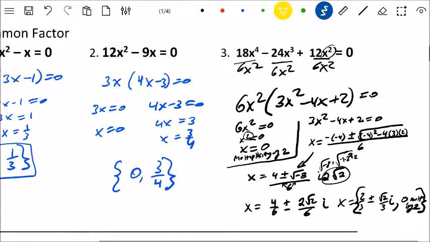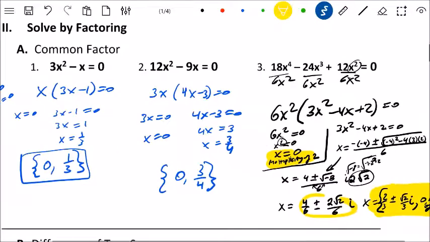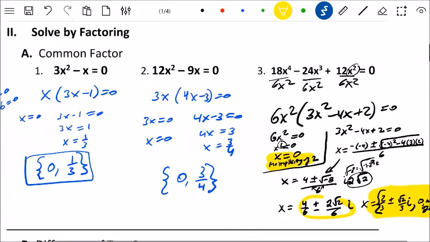Okay, so we can't forget about this one here. Get that one, and then we get that, which is simplified. So that's if you're using the common factor, or if you need to use the quadratic formula, you might get exactly this. Think about the things that we had to do here.